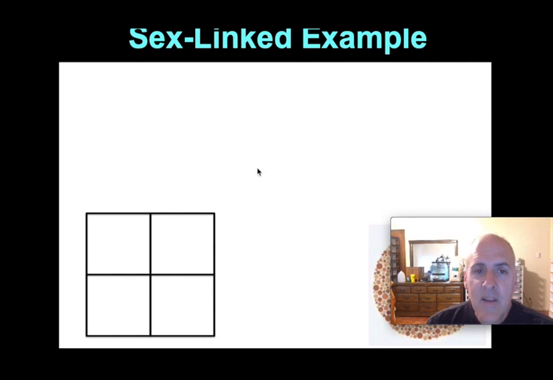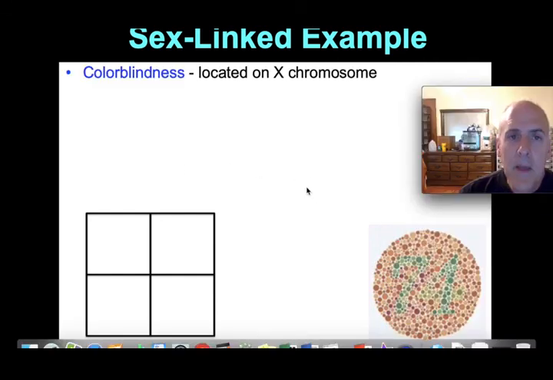All right, so here's an example, color blindness. Color blindness doesn't mean you can't see colors at all, but there's certain colors you can't tell the difference between. So in this picture, if you are red-green colorblind, you won't be able to see the number 74 that's written here because you won't be able to tell the difference between the red and the green circles, so it won't show up.